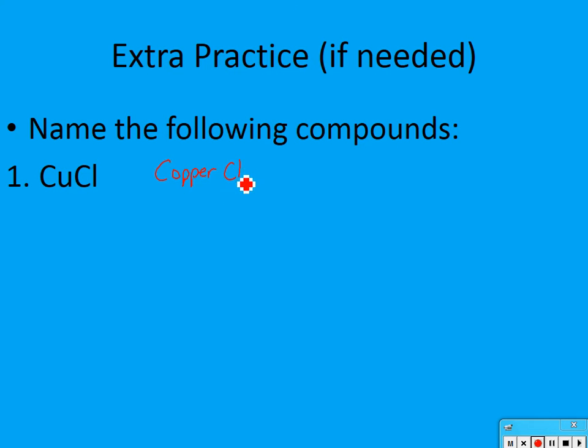Could I just put copper chloride and circle it and be done? No, you get it wrong. How come? Because copper is a transition metal. You need to tell people its charge. It can be more than one possibility there. So let's put copper, parentheses, chloride. How could I figure out what the charge of copper is? Chlorine's -1. There's 1 of them, so there's a total of -1. On the right side, it's got to be +1 on the left. So what's the charge of copper in this case? +1. So that's copper 1 chloride.